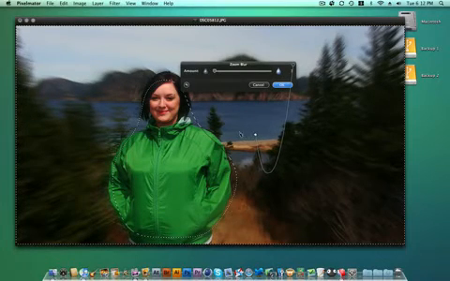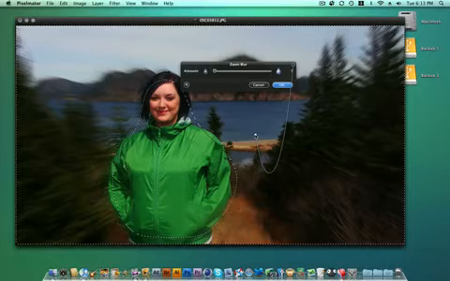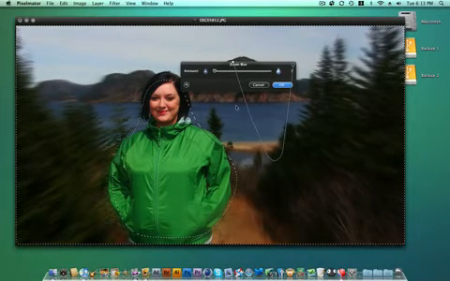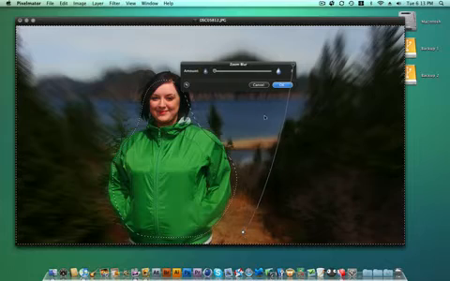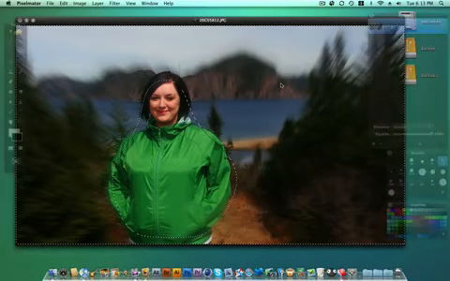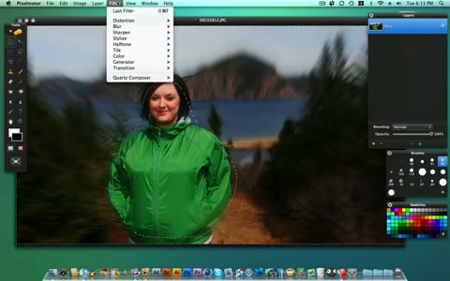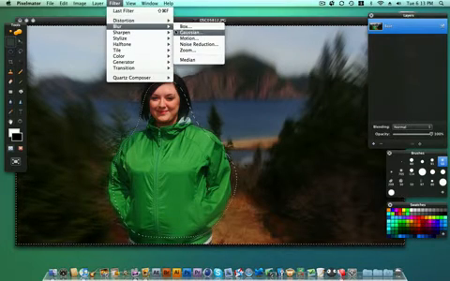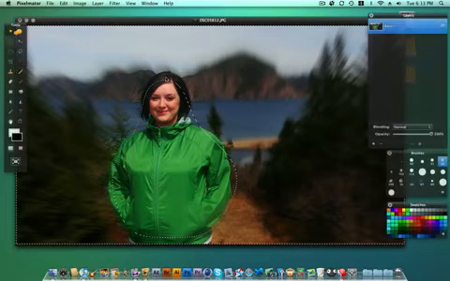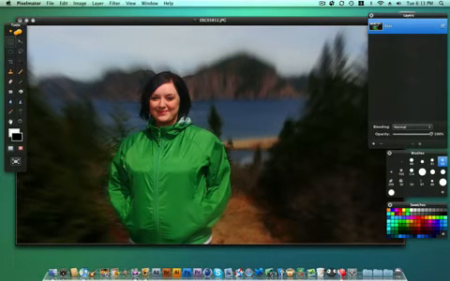So I'm going to just move it, there we go. So the selection's, that's good right there. Drag it to the bottom so it looks like it's going outwards. Oh, and then click OK. Then go to Filter, Blur, Gaussian Blur, and then just hit it twice. And then select away, and there you have it. It looks like you've blurred the background behind a person, or an object.